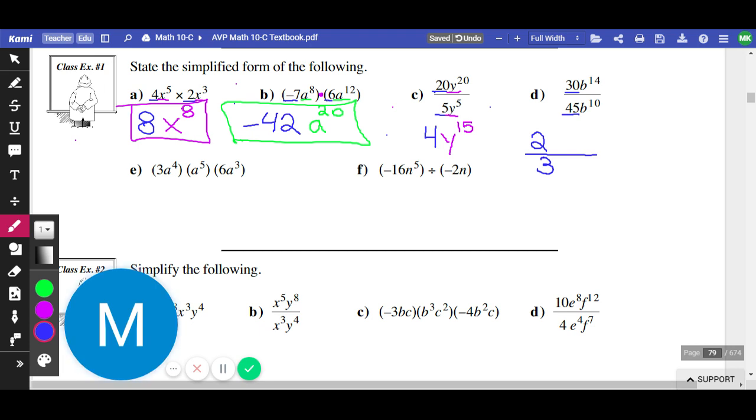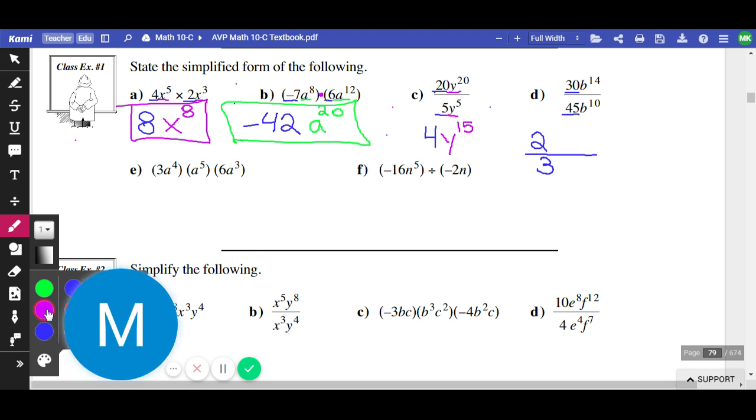The other way to do it, and you guys have seen this before, so it shouldn't be anything new, is you can try to look at this and simplify the fraction yourself. To simplify a fraction yourself, you ask yourself what can divide into both of these numbers. 15 can divide into both these numbers. When you divide both by 15, you get 2 and 3. That's why it works out. At the end of the day, I just use my calculator to do fractions. Way easier, in my opinion.